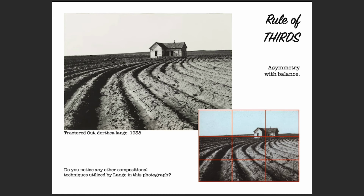This one is about the rule of thirds, the Dorothea Lange, which is wonderful, but it's also got some leading lines too, right? These trails make leading lines that go back to where this house is, but it's also using the rule of thirds, being that if we separate the camera into 9 little squares, we can see that the top line here follows along with the horizon line there, and then this vertical thirds line here will intersect at where the house is.